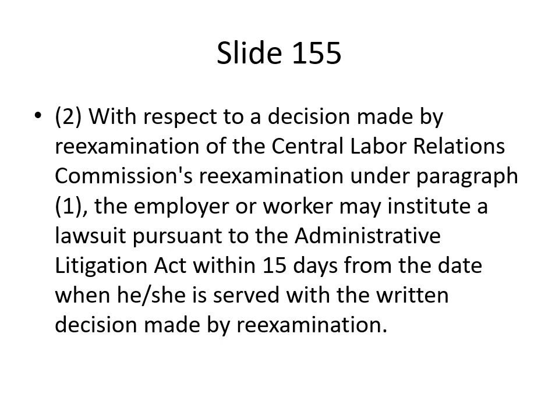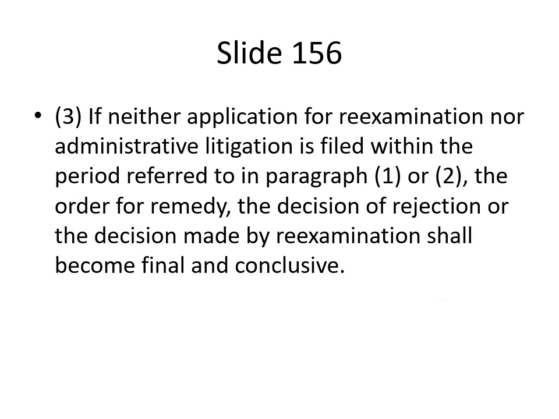2. With respect to a decision made by re-examination of the Central Labor Relations Commission under paragraph 1, the employer or worker may institute a lawsuit pursuant to the Administrative Litigation Act within 15 days from the date when he/she is served with the written decision made by re-examination. 3. If neither application for re-examination nor administrative litigation is filed within the period referred to in paragraph 1 or 2, the order for remedy, the decision of rejection or the decision made by re-examination shall become final and conclusive.